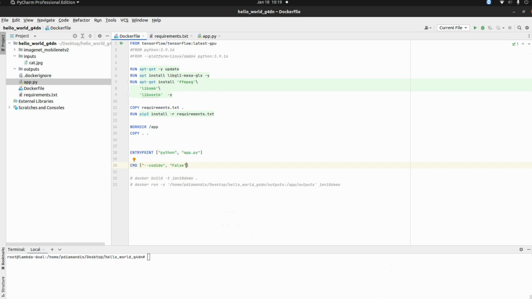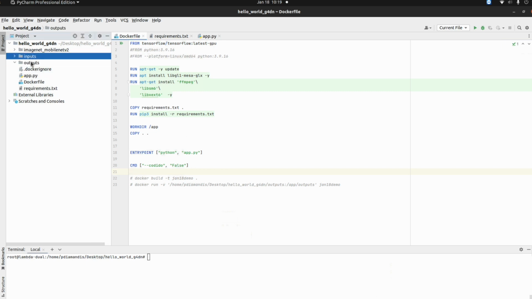But we generally want inputs, and we generally want to see the outputs from our algorithm as well. So this was recently added to the guide a few weeks back, but as mentioned in the guide, we now have these two extra folders called inputs and outputs. And these are things that you want to add to your project directory.